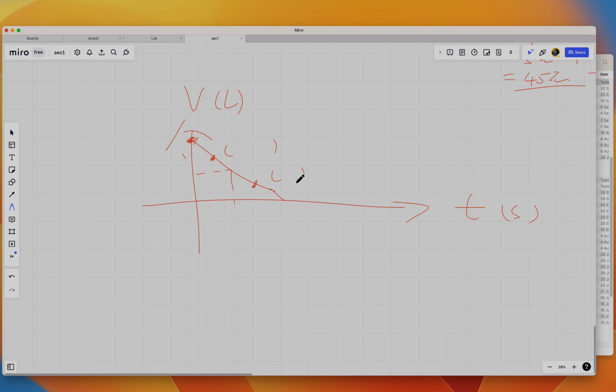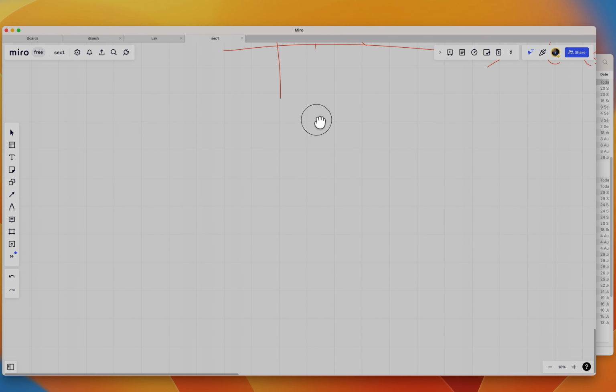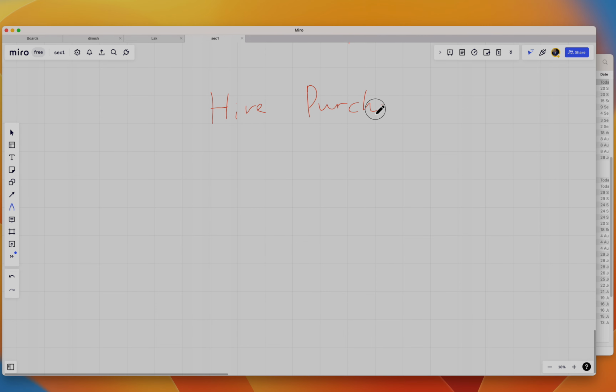Okay, the next part. Here, question 8, you circle it, right? Yeah, I did that. Okay, if I have not made myself very clear the other time for hire purchase scheme, I'm going to make myself very, very clear today. So, for hire purchase scheme, did I talk about the pay now, pay later concept? Yes. So, you have the pay now portion, and then you have the pay later portion. Of course, they don't use pay now, pay later. They use down payment.